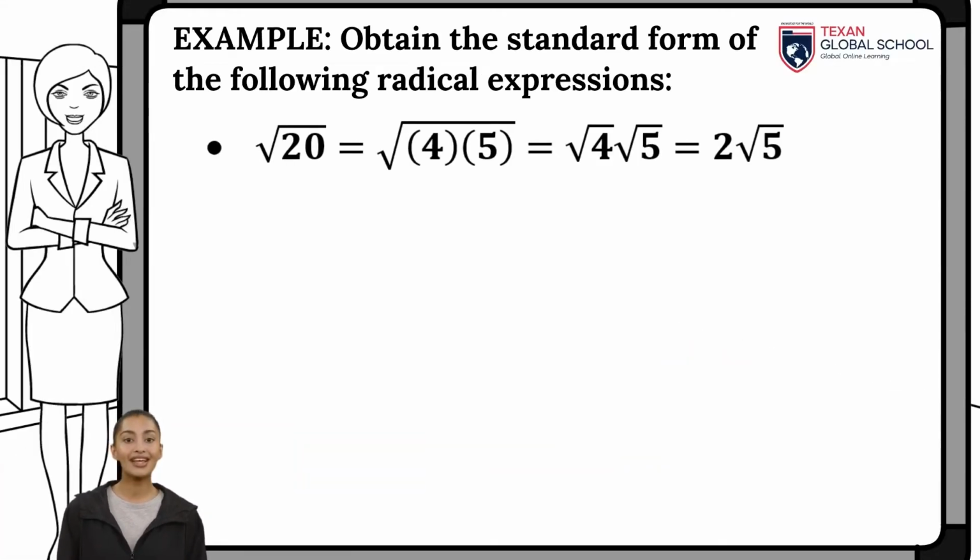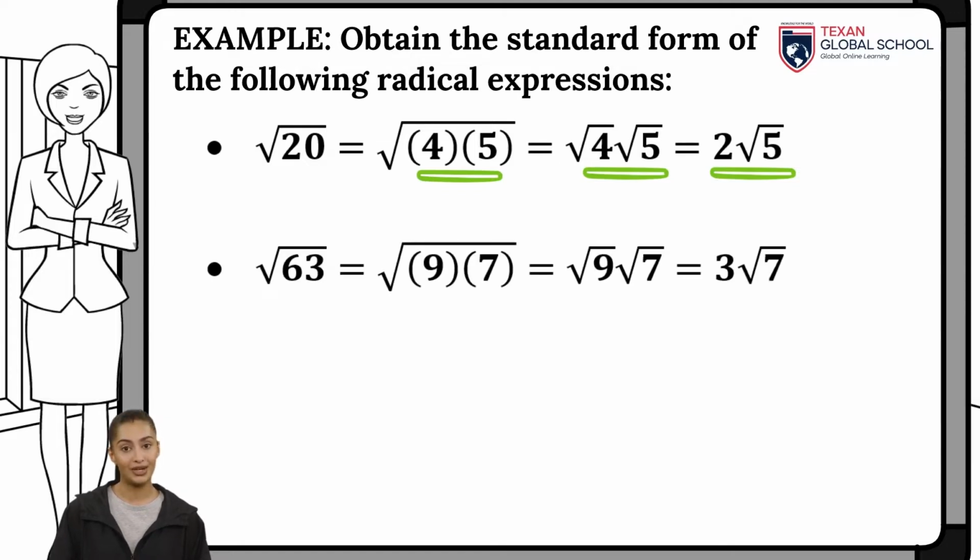We will obtain the standard form of the following radicals. We must separate factors from the radicand so that we can calculate the roots of one or more factors. In the square root of 20, the radicand can be separated into factors 4 and 5. In this way, applying the law of radicals, we have the square root of each factor. So, the root of 4 is 2 since it is a perfect root. However, the square root of 5 remains the same since it is not a perfect root. Thus, 2 times the square root of 5 is the standard form of the square root of 20.